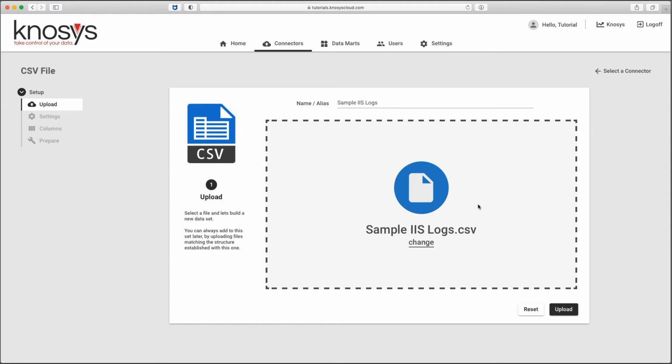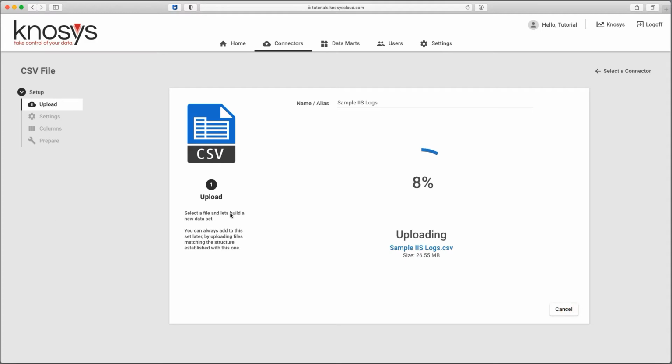Once the file has been dragged into the drag and drop area, we will see the file represented by the file icon. To continue, we will click Upload. We will know that the file has been properly inserted when the progress circle appears. Once the file has been uploaded, we will be prompted with the next step in a series of screens to help define the data further for the ETL tool.